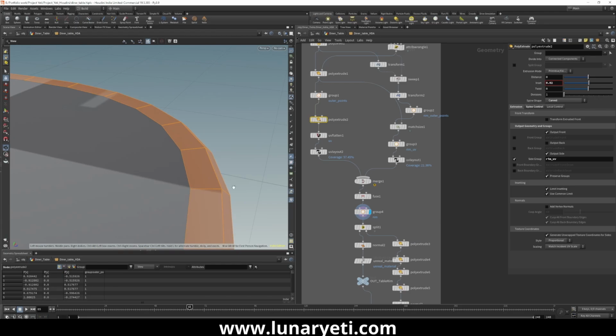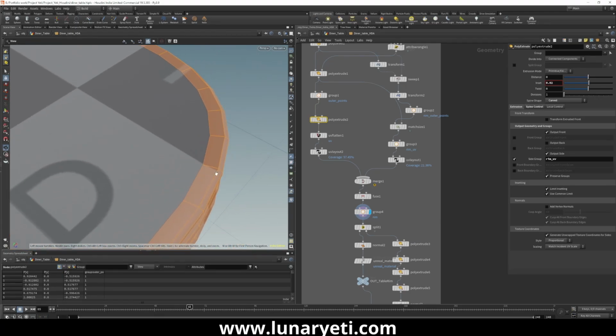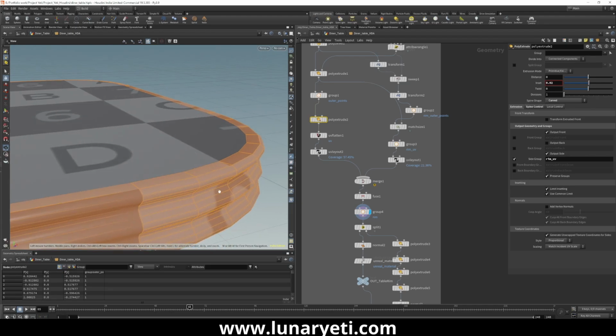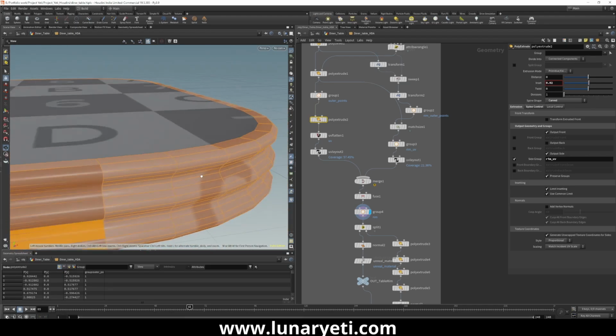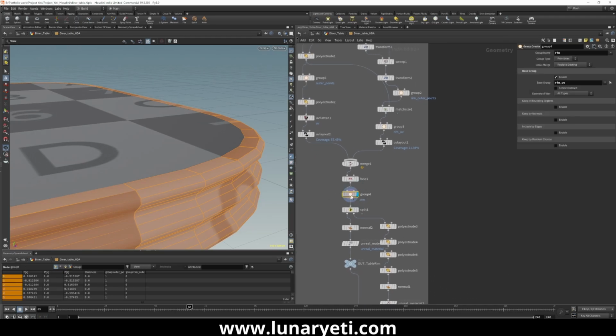The reason why I picked this section is because I want the table to have a little bit of a rim that goes inside, and the table is sort of inset inside the rim. That's important for this aesthetic that I was going for. So that's why I combined it in this group. I just created a group that has rim UV, and that's it.